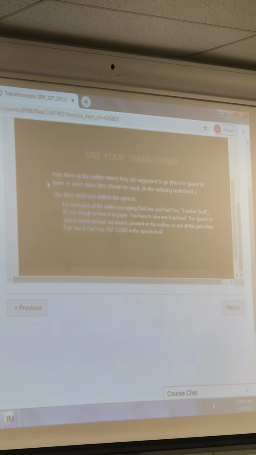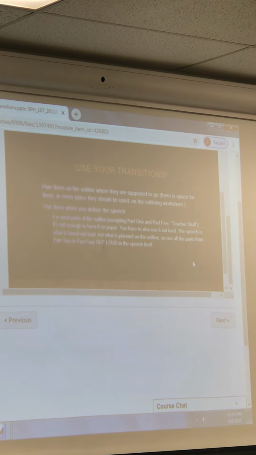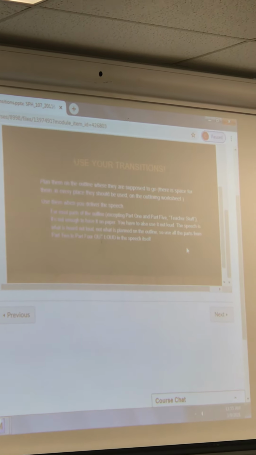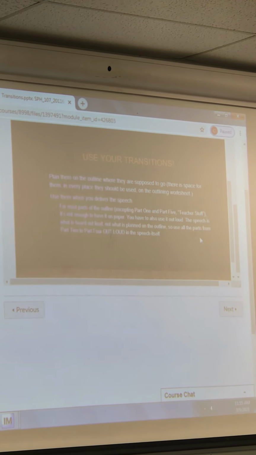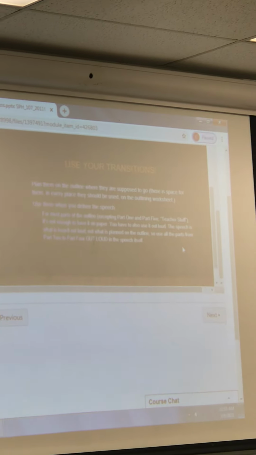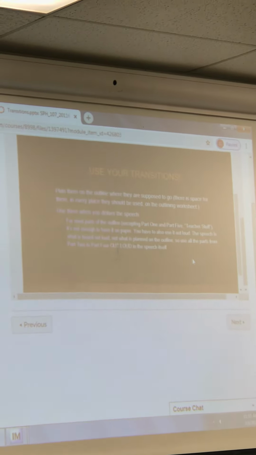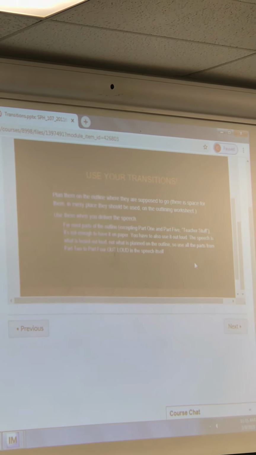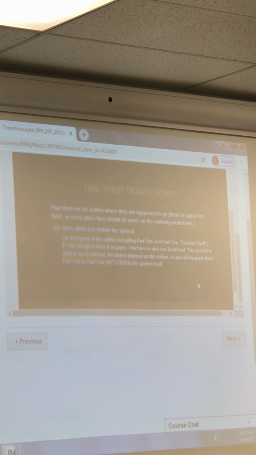So if you plan them on the outline and you have a worksheet that shows some transitions and it's typed up for the final outline, they need to be said out loud. Don't skip them. They're not for me, they're for everybody. And if we don't hear it, it doesn't count, because the audience doesn't have your outline in front of them, just me. So be sure it counts. Say it out loud. If it's there, say it out loud.